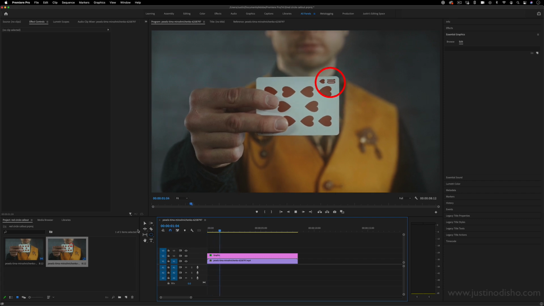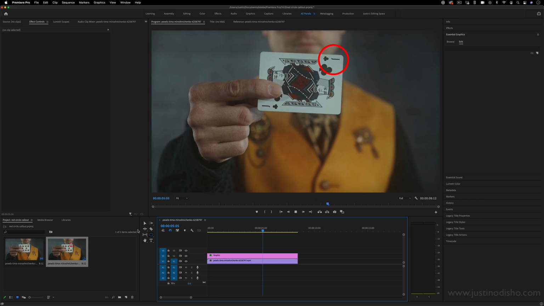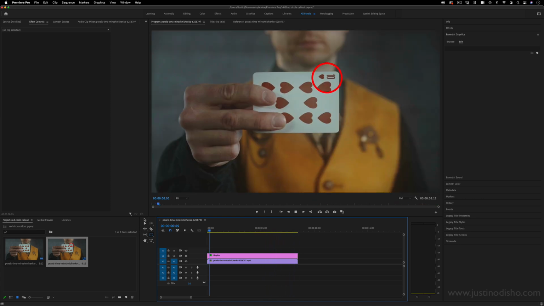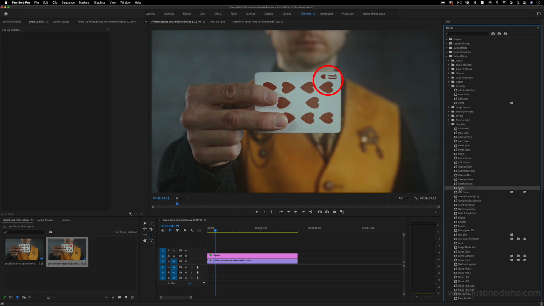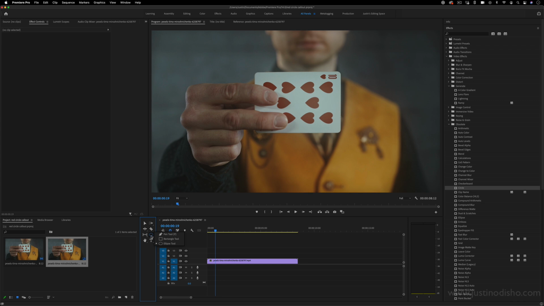In this video, I'm going to show you how you can animate these red circle shape callouts onto objects in your video in Adobe Premiere Pro. So this effect used to be in the effects panel under the generate folder as circle. And actually now if you look in the obsolete folder, you see circle is now obsolete. And the reason for that is because now we have the shape tools in the essential graphics panel.